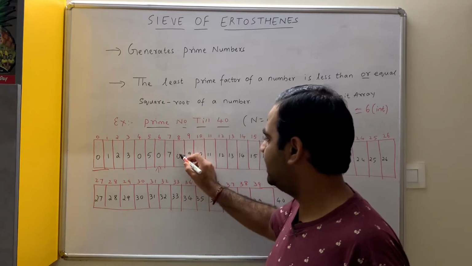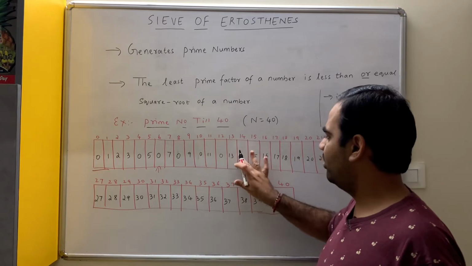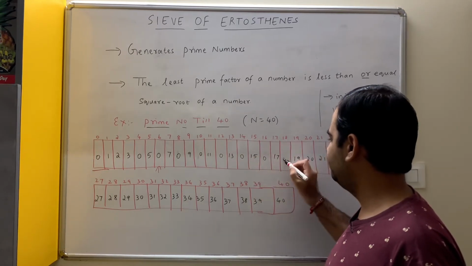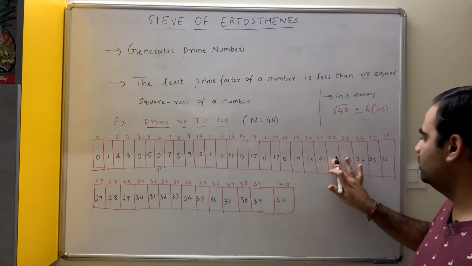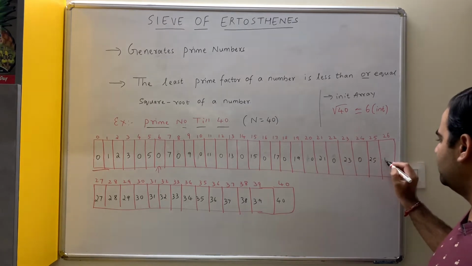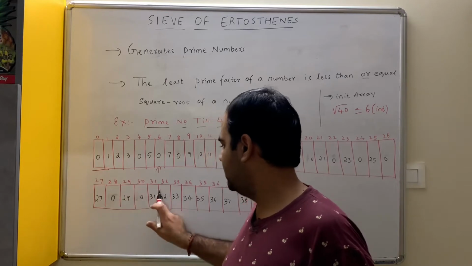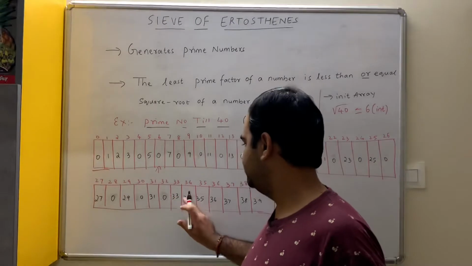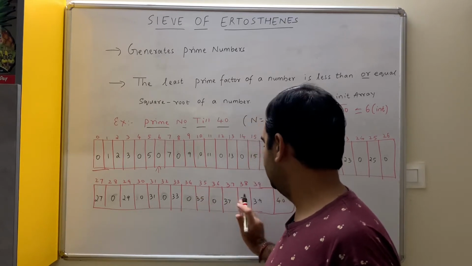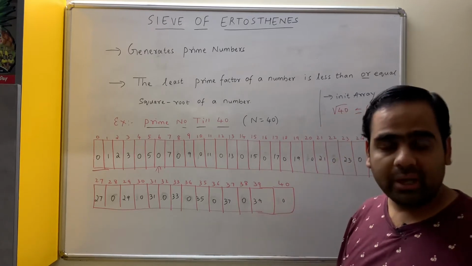Multiple of 2, make it 0. These are all the multiples of 2 till 40; you make those numbers 0. Is that okay? All the multiples of 2. These are the multiples of 2 that I am marking. The next multiples are 28, 30, 32, make them 0, 34 make it 0, 36 make it 0, 38 is 0 and 40 is 0. Now these cannot be prime numbers.